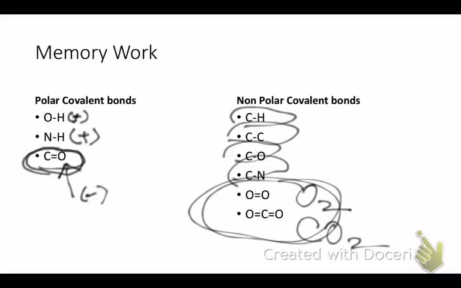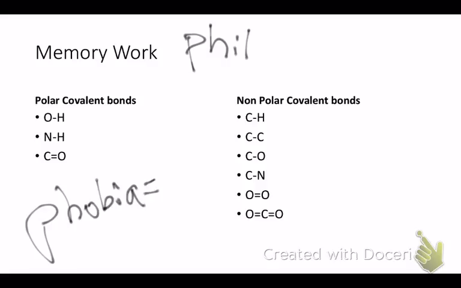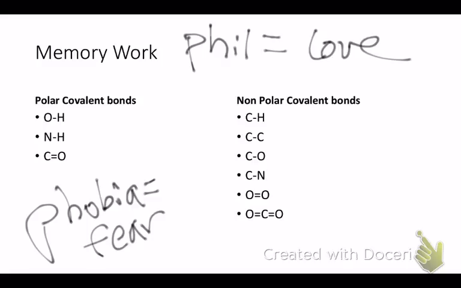What difference does that make? If something's polar, it's hydrophilic or hydrophobic? What is philia? Phil versus phobe. What's a phobia? A fear of something. It's a fear, repulsion, dislike. Phil means to love, as in philosophy, the love of learning. So hydrophilia, hydrophilic, loves water. Hydrophobic, repels it, hates it.